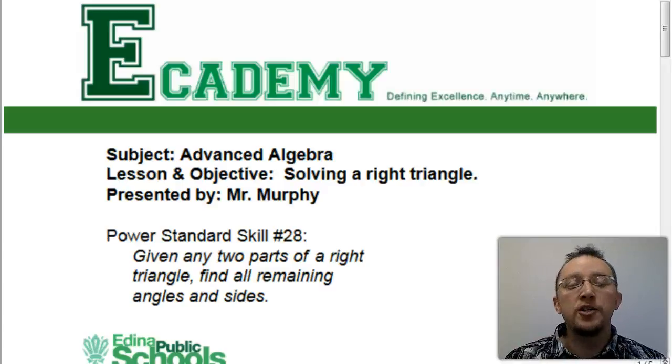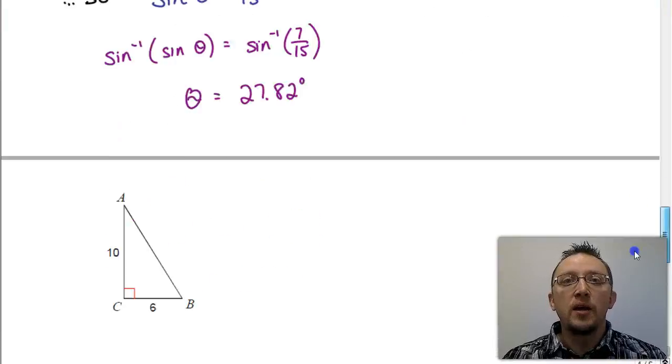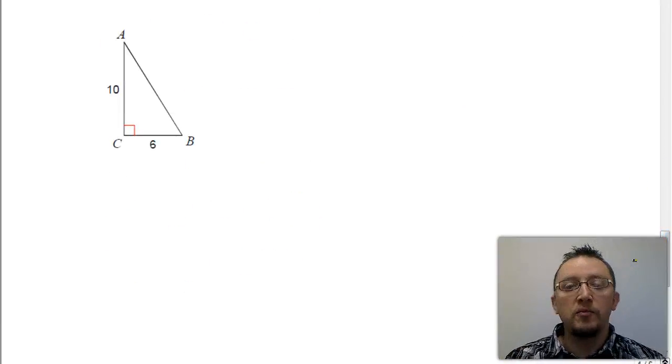This is actually a continuation of a video that would have started out this standard, or maybe you're watching this one first. But for this particular skill, we're going to be looking at it in two parts. In this video, we're going to be looking at how to solve a right triangle if we're given two sides. In the previous video, we saw how to solve a triangle if we're given one side and one angle. So this one's going to be very similar. There's just going to be some different parts to it as far as how we're going to start the problem out. But we're still going to be using those same trigonometric ratios, and we'll be talking about those in a minute. Let's first take a minute to look at an example that you'll be working on here.